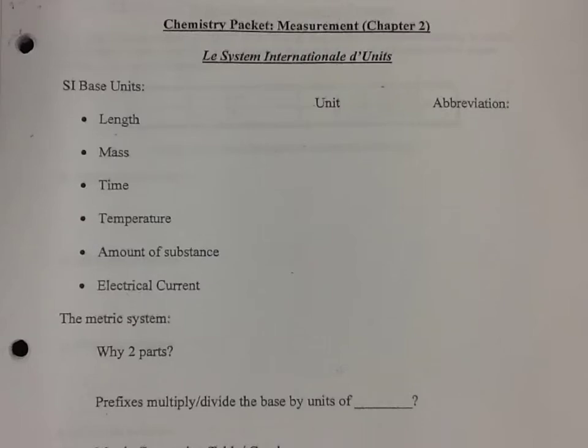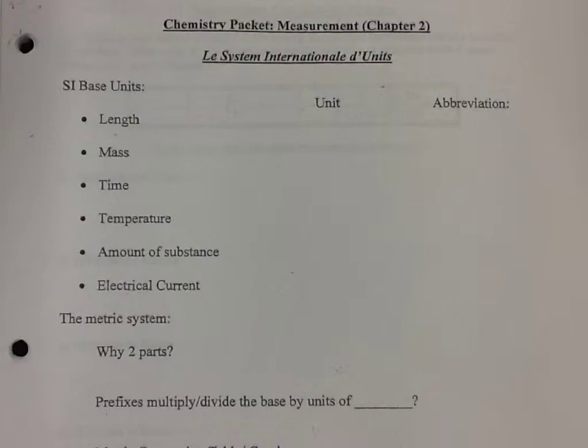All right. Our first unit in chemistry is a unit on measurement. At the very beginning of measurement, we learn about a system that is used by scientists to normalize so that we can all talk in an equal manner. When scientists discuss and make observations, they use a system called the Sistema Internacional de Units, which basically means it's SI units. It's a standardized system allowing us to have certain units for length, mass, time, temperature, amount of a substance, electrical current. It's a two-part system and it uses prefixes.